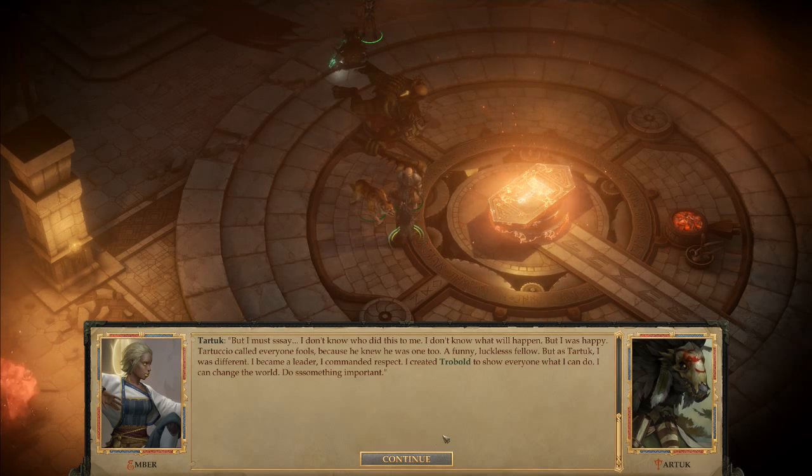But I must say, I don't know who did this to me. I don't know what will happen. But I was happy. Tartuccio called everyone fools because he knew he was one too. A funny, luckless fellow. But as Tartuk, I was different. I became a leader. I commanded respect. I created Trobold to show everyone what I can do. I can change the world, do something important.